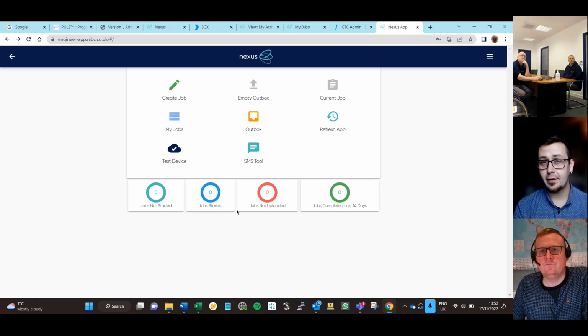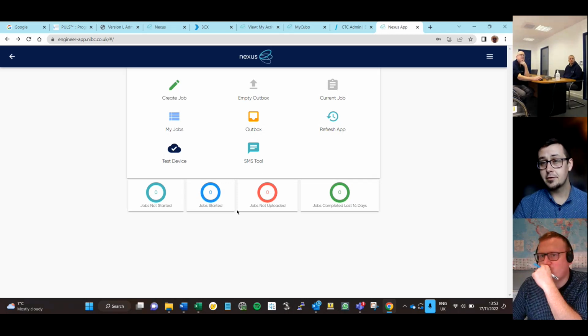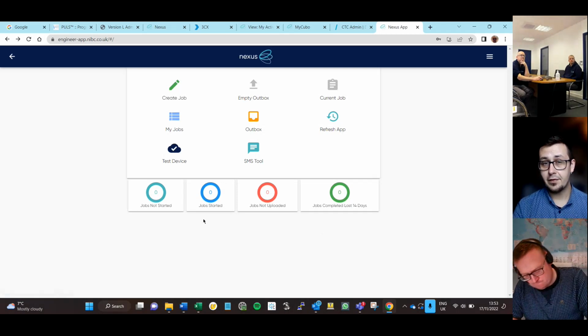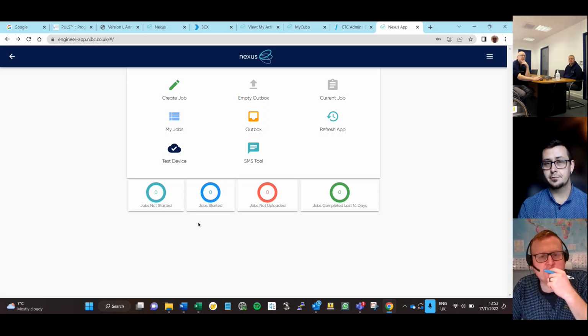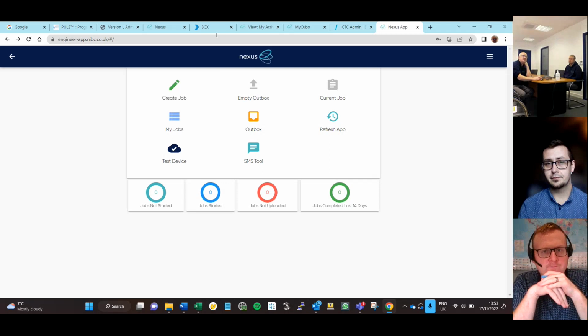One being what you see currently is the mobile version of our Nexus app, and this is what the engineer will see once they're completing the job for ourselves. So we've sent all the details to the engineer, and as Gary will walk you through, this aspect is us emulating what the engineer will do for us on site. So the engineer will obviously open the Nexus mobile app on his mobile phone. And this is just an emulation of basically what's displayed on the mobile phone screen.